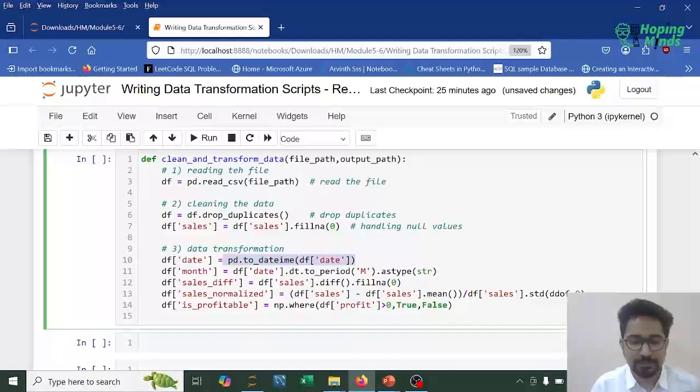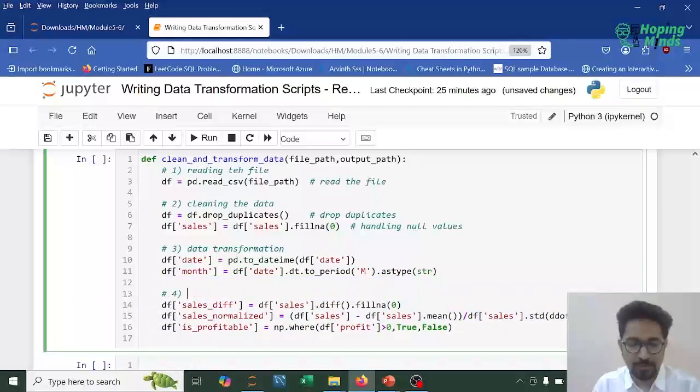These are the modifications or the transformations required. Now these are the business problem statements that I'm solving. These are the transformations, and this is where we are analyzing the data.